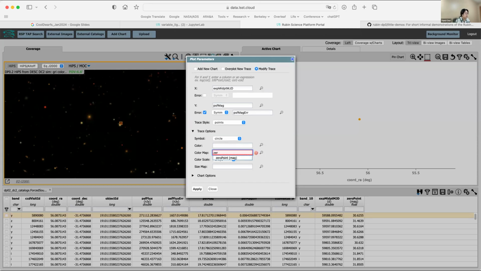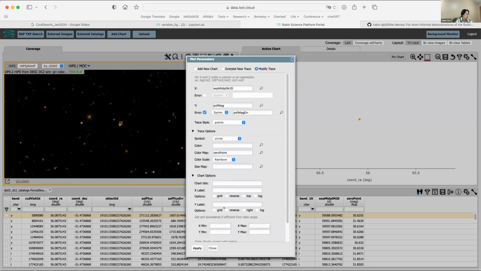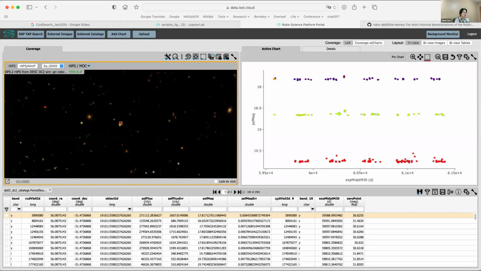And so we're going to use the zero point magnitude as our color map, and then I will try the rainbow colors and reverse the scale to plot the brighter magnitude in the upper direction.